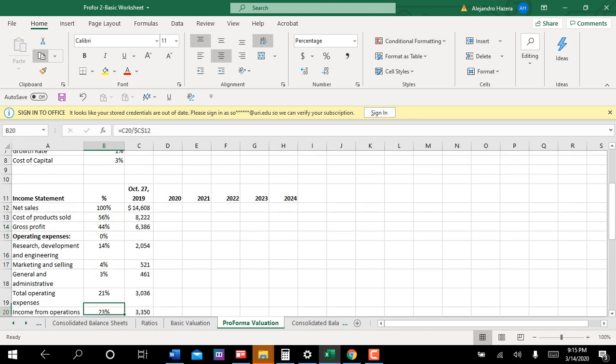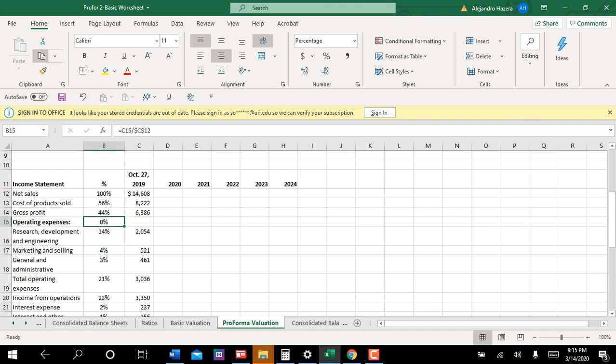That makes sense. I'm just going to go down here and clean up a little bit. This is a title, so you don't have to worry about that one. Research and development is 14% of sales. That would be a nice number to compare with other companies. And maybe if you take that 14%, you may want to ask yourself, how many sales is that research and development producing? So that number might be good, I'm not sure.